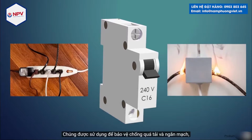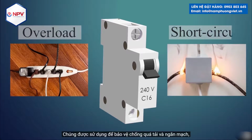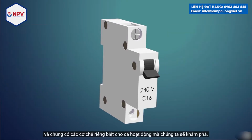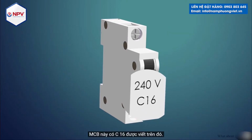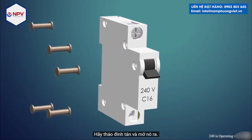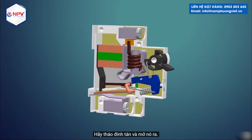They are used for protection against overload and short circuit, and they have distinct mechanisms for both operations, which we are going to explore. This MCB has C16 written on it. Thus this is of class C with an overload current of 16 amps. Let's remove the rivets and open it.